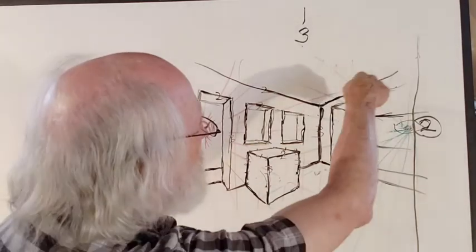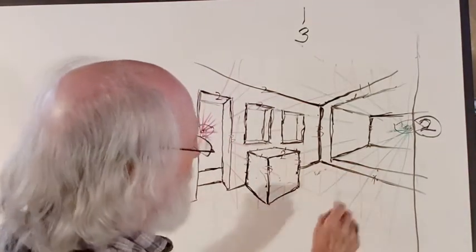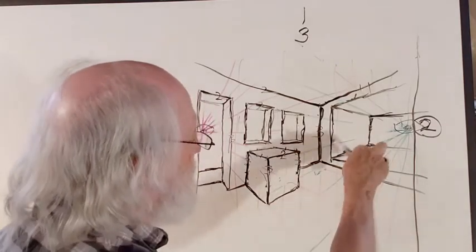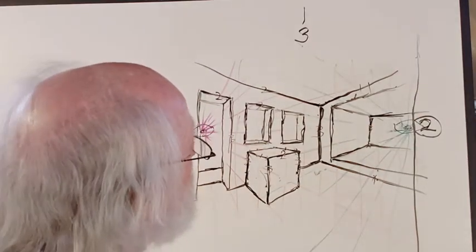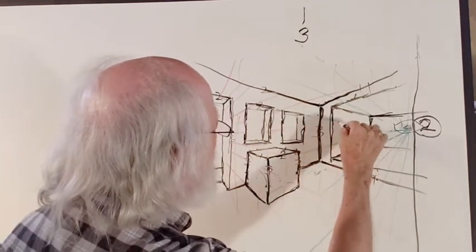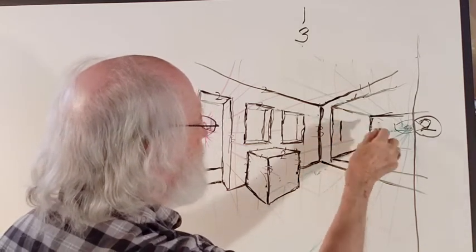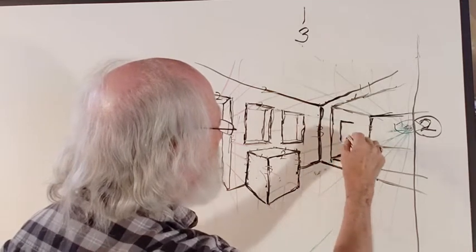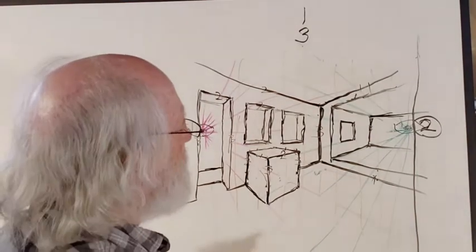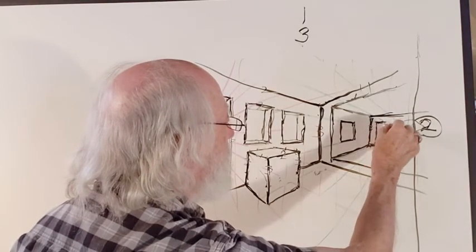So now we've got this extra room in here, and we have a step up, and this would be a great place for a stairway. You might want to do that with your piece, or you could just step up and go into this next room. This next room now could have windows. Let me extend what's going on here, it actually would jog out a little bit. So it'd be a little different windows back in here. I'm going to just put one about right there on that wall, just to show you what that could look like. And then I'm going to put a door back on this wall so you can actually enter another room.